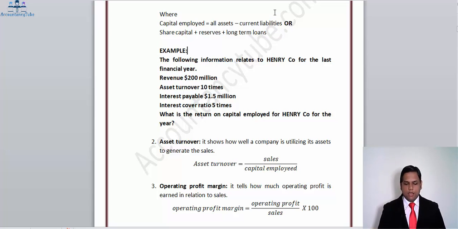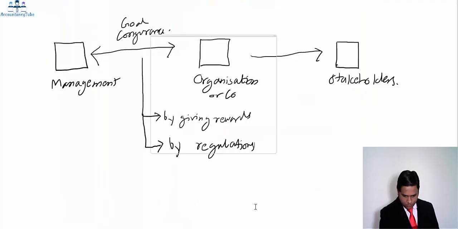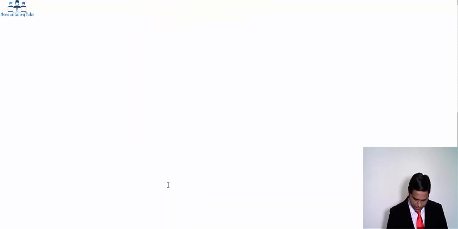Now, if you look at the data, we are to compute return on capital employed, or ROCE. For this purpose, as we already know, if you look at the formula above, it is profit before interest and tax divided by capital employed. Neither are we given profit before interest and tax, nor are we given capital employed. So how are we going to solve this? We will solve that via other ratios. Let's come down a bit. Now we need to compute ROCE.